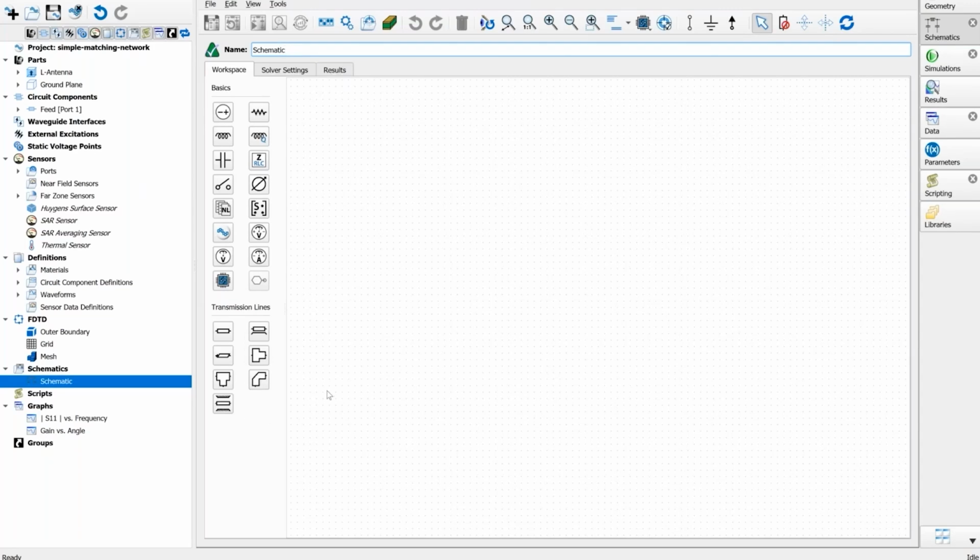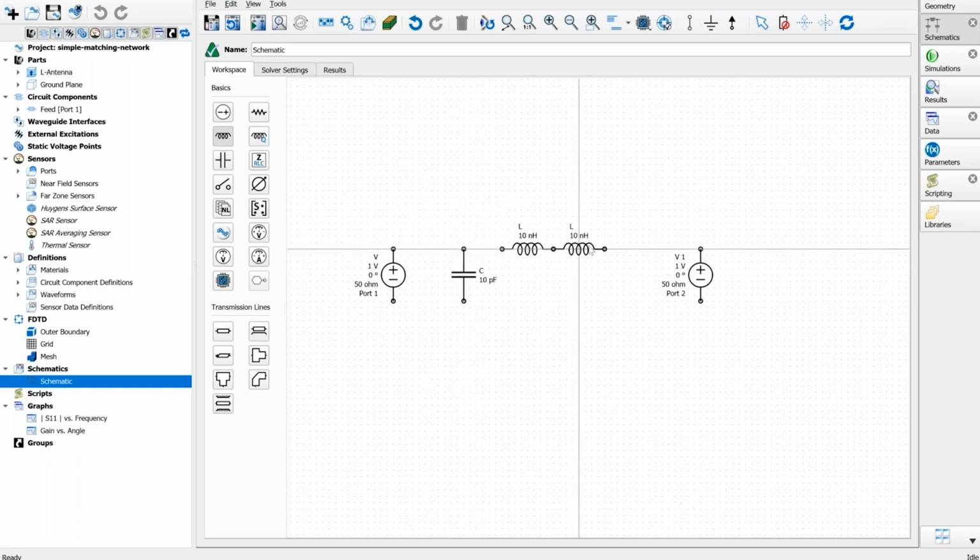So I'm just going to start out by creating a simple matching network just to show you how this is built out. So we'll click on a voltage source, go ahead and place this for port 1, place another one over here for port 2. I can select a capacitor, hit the R key on the keyboard just to rotate it. I'll place that capacitor, and then I'll grab one of these inductors, place a couple more of them, rotate it.